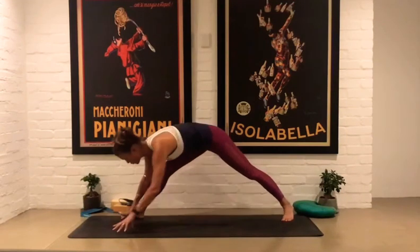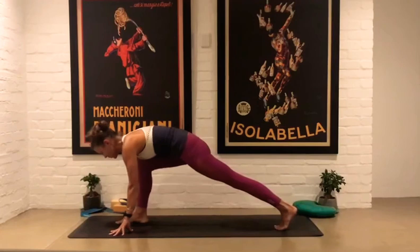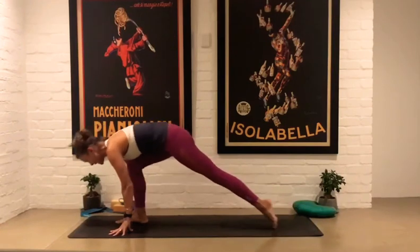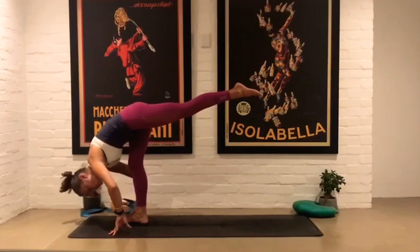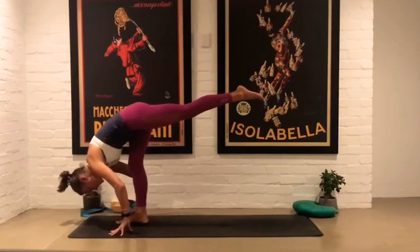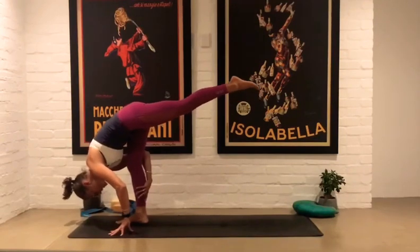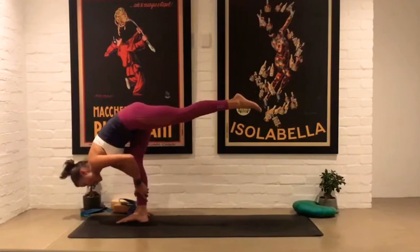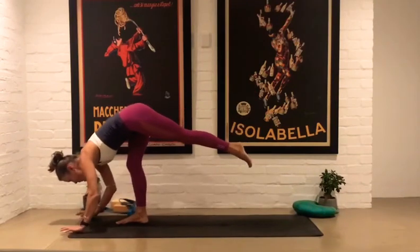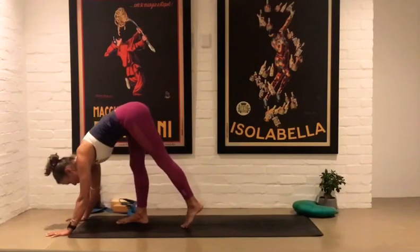Walk over to your right foot. Exhale, lift your left heel. Standing splits this time. Left leg up towards the sky. Different people, different options. It's nice to play with right hand to calf. Maybe both hands to calf. You can do switch kicks or high-fiving the feet again if you want to do more inversions and more playtime.